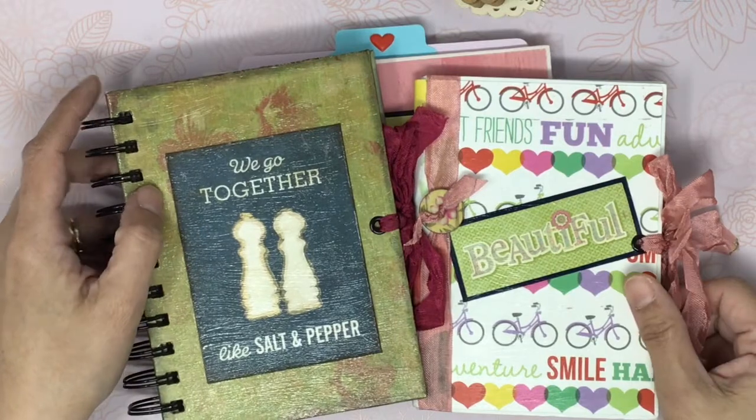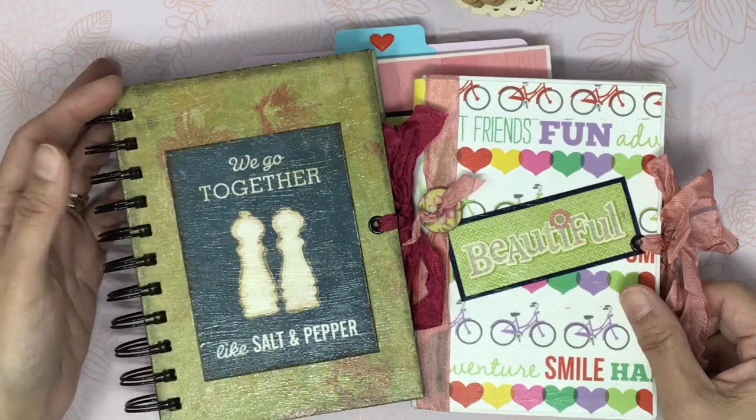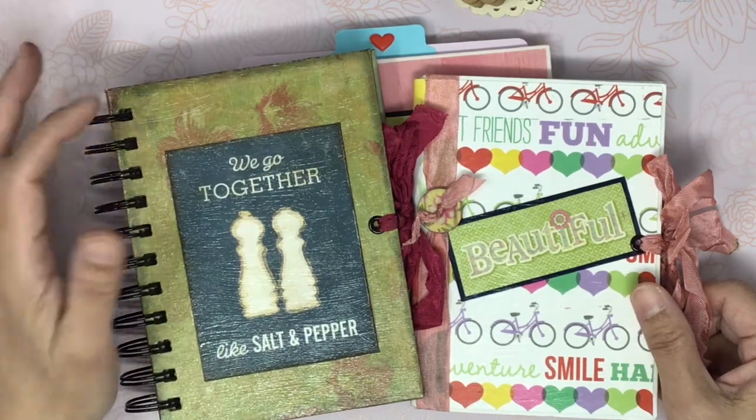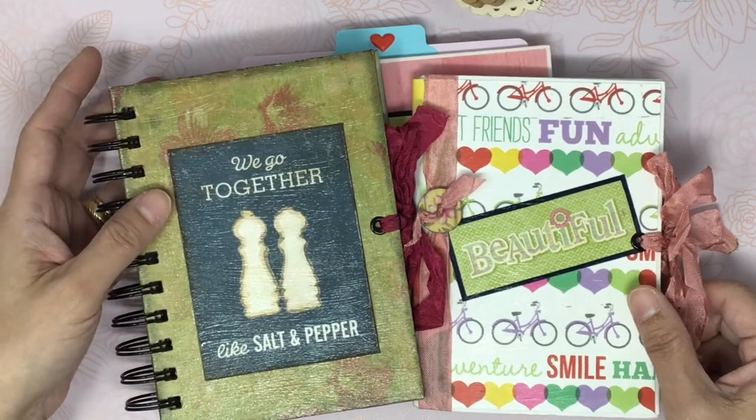Today I'd like to show you the projects that I finished using my scraps. I watched Aisha's latest video. She was completing her journal. She was binding her signatures and I crafted along with her.